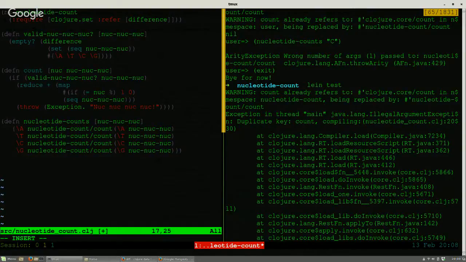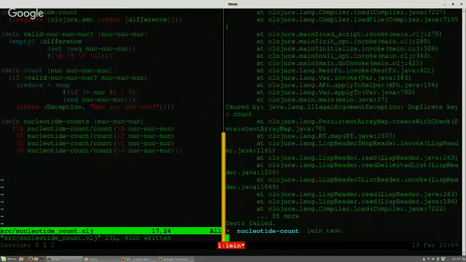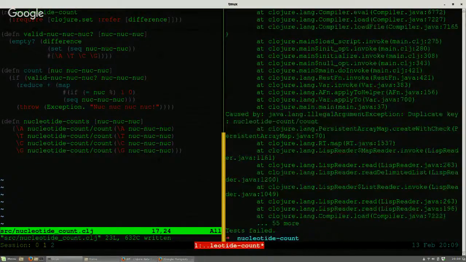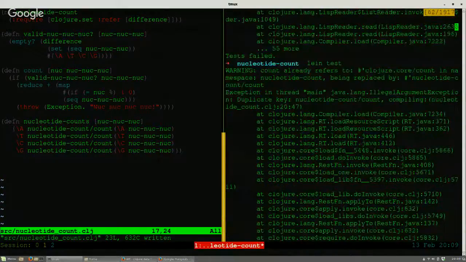So like that. Hopefully, will resolve the issue. Duplicate key, nucleotide count. What am I doing wrong? Duplicate key.